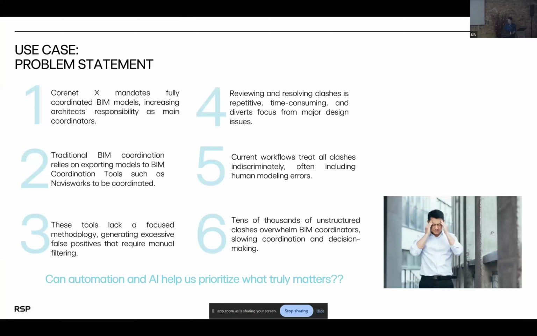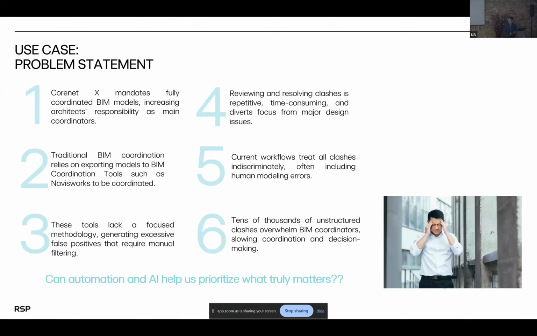Basically in this use case, we are tackling BIM coordination, and are there any BIM coordinators in the room? No? Okay, I'll give a brief explanation about how we do BIM coordination. We used to use Navisworks to federate models together, and then we find clashes.